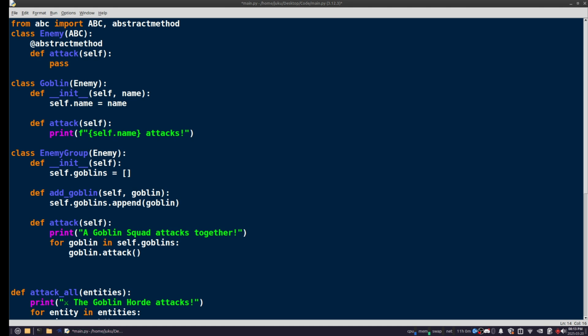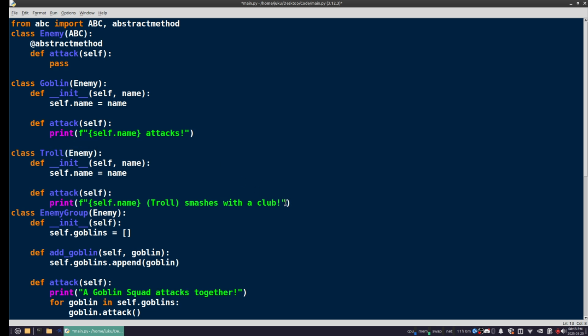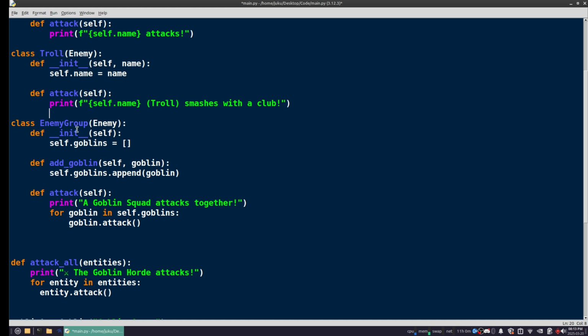And then the cool thing is that now we can just make a new one here. So now we have a troll type as well. We have Goblin, we have Troll, we have an Enemy Group. We wouldn't call this goblins because now we can have trolls, so we'll just say members. It'll just be called add. You wouldn't be passing in goblin, you'd be passing in an enemy, like that.